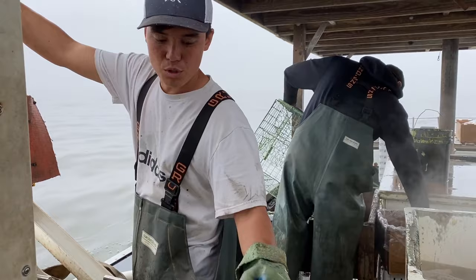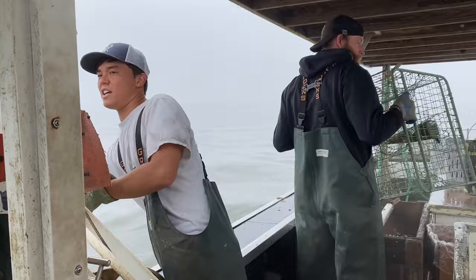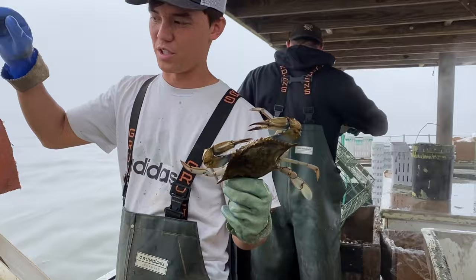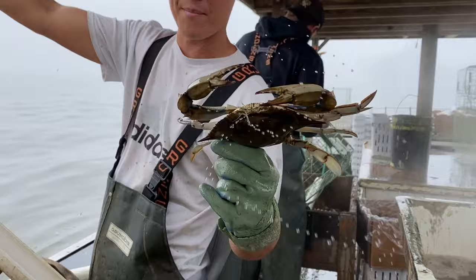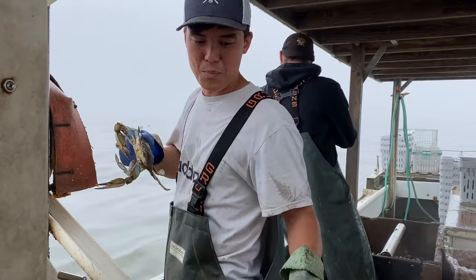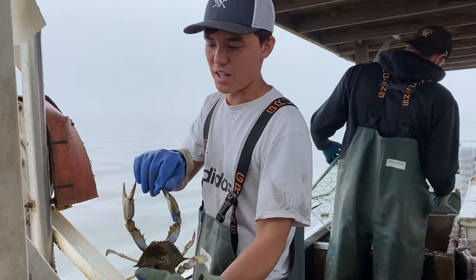Once we get all 25 pots on the boat, we'll turn around and set them back. This is only my second real day running all the gear, and the crab has been really, really poor. It's still pretty cold, and it's been blowing a nor'easter since I set them, so crabs really aren't trapping up. Here's a crab — this is the first crab of this row, which is pretty terrible. That's a really pretty crab right there. At the end of this month once this water gets warmer, these crabs are going to turn into peelers. They'll go into the creeks and rivers, turn into peelers, then slump into salt crabs, and this crab will get a little bit bigger.